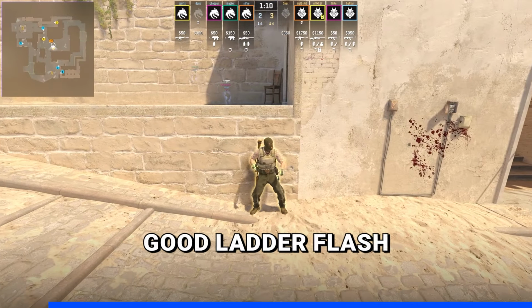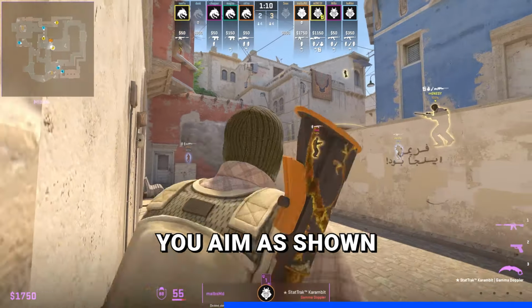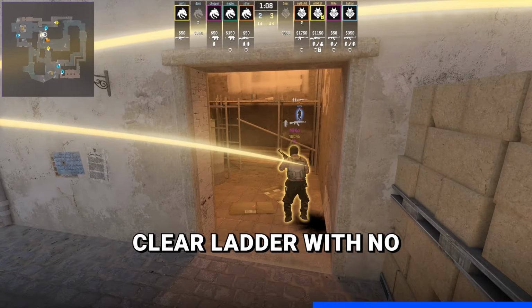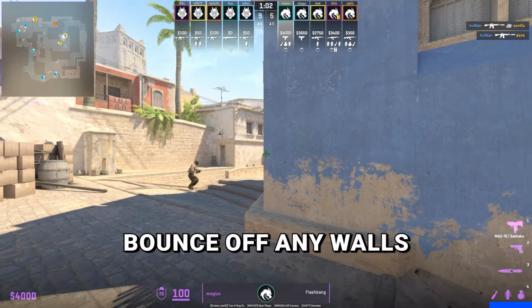Malp shows a really good ladder flash. Stand at the wall and align with the pillar across from you. Aim as shown, then left click throw. Your teammate can clear ladder with no problems with this banger, and CTs won't be able to react to it since it doesn't bounce off any walls.